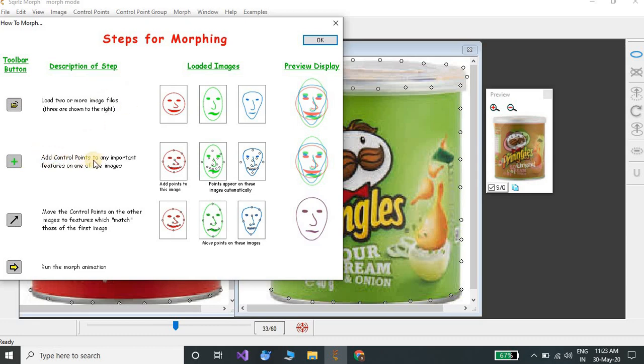Add control points to any important features on one of the images. Move the control point on the other images to features which match those of the first image. Run the morph animation.